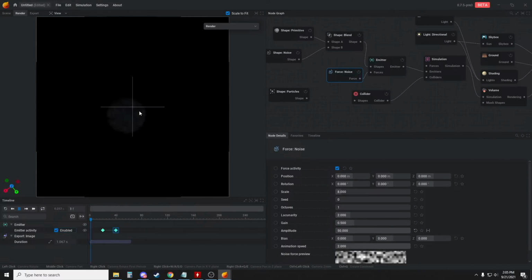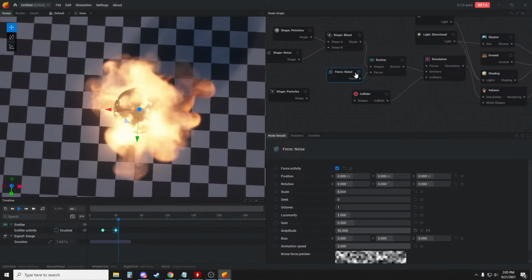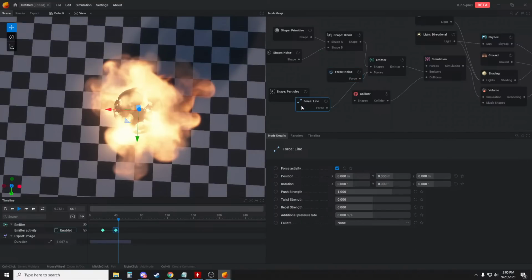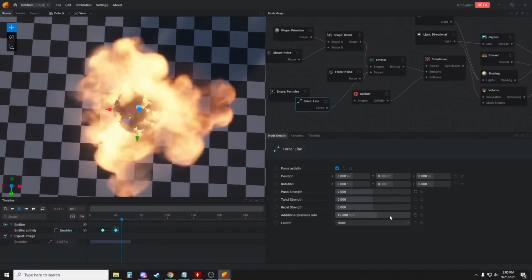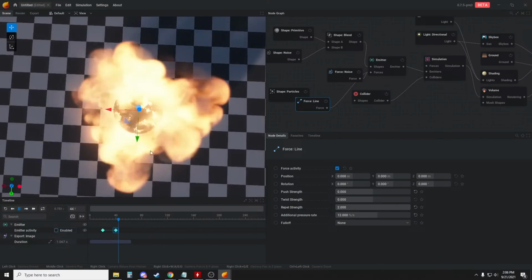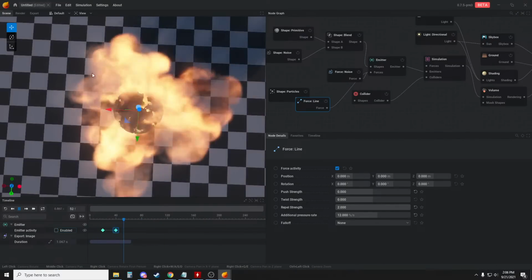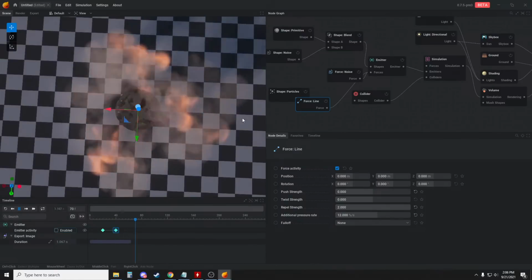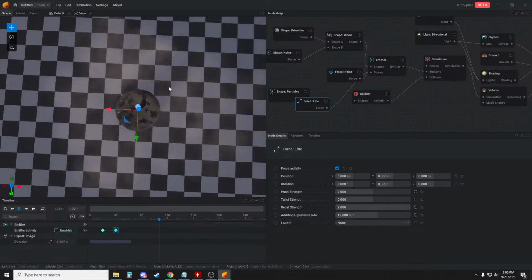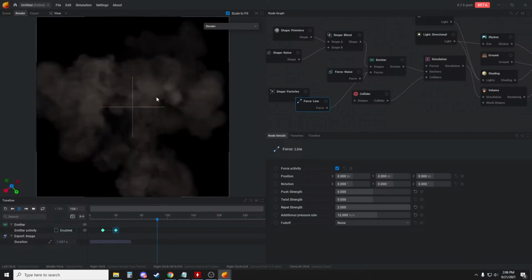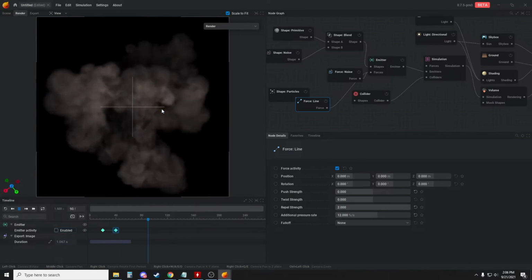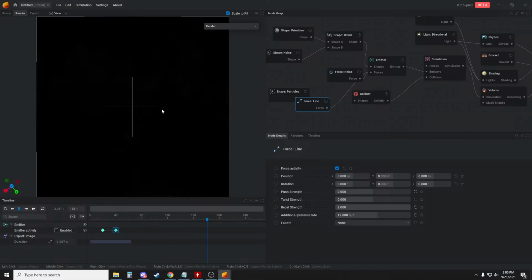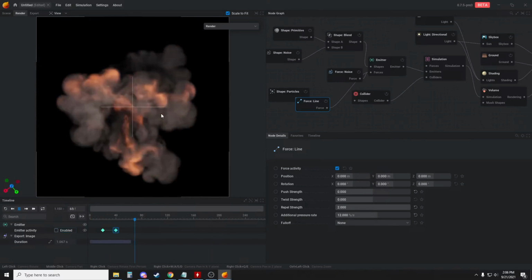But if we wanted it to be more of a radial explosion, one thing we can do to help would be to add in a line force, and we could add in some repel strength, or maybe additional pressure around the line. We can also do a repel strength. And now that's going to give us something a little bit more radial instead of just the noise alone. So that'll give us some extra shapes that we might like. Yeah, exactly. You definitely want to do it from the top view.